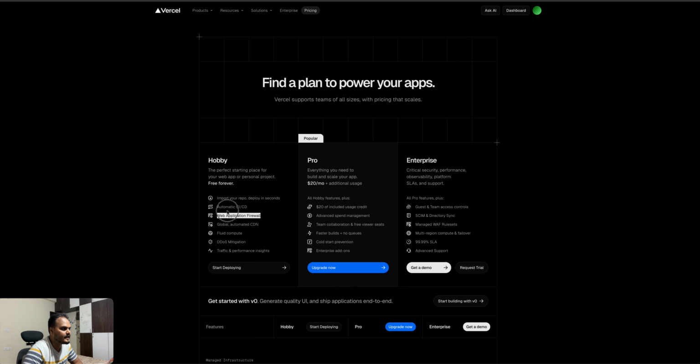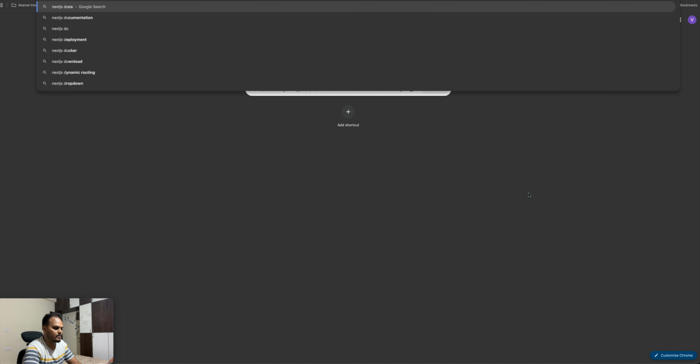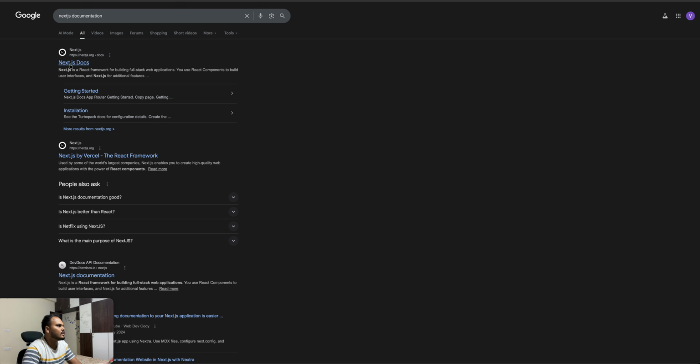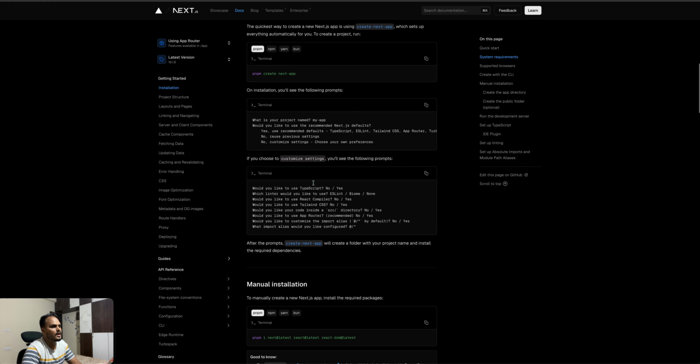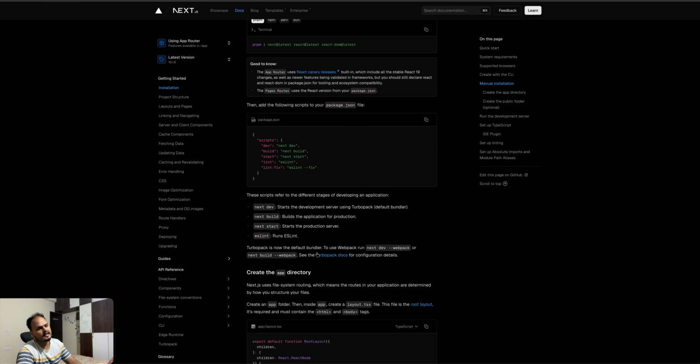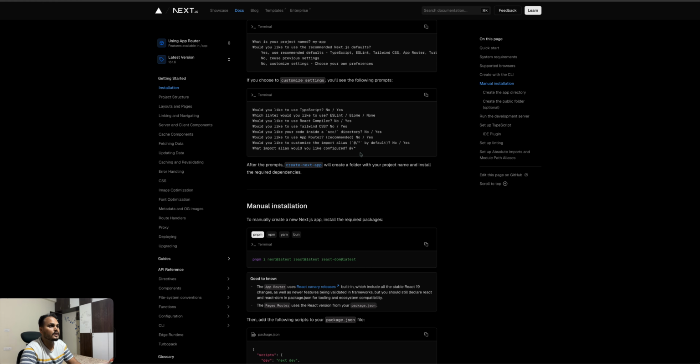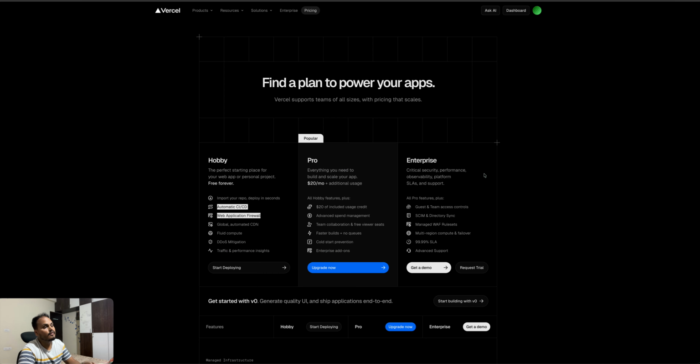So what do these things have to offer? Once you set up a simple client repo like I did, create a client folder, and within that you install it by going through the Next.js documentation, which will give you a nice little guide on how to get started. If you go to installation, that shows how to create this. So you just go ahead and create it. Once you have created it, make sure that you integrate with Vercel at the very beginning. So that's the key idea here.